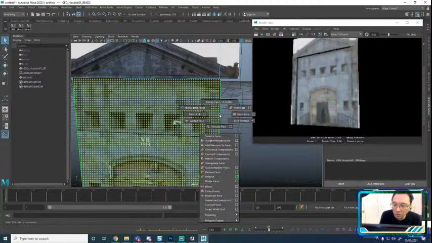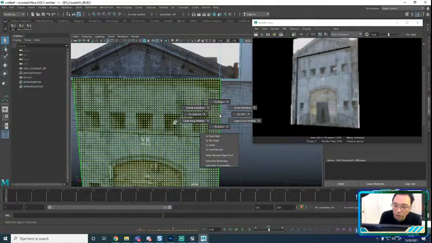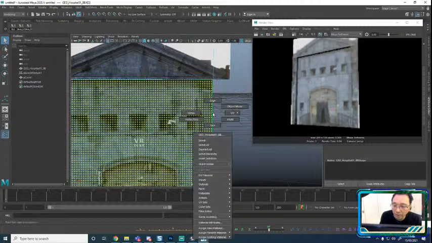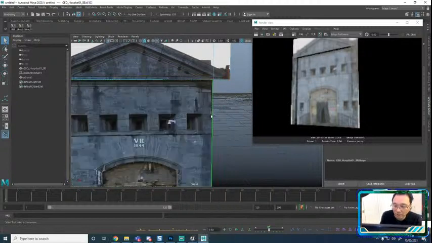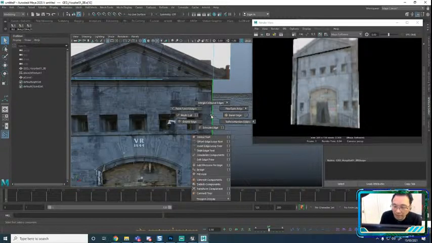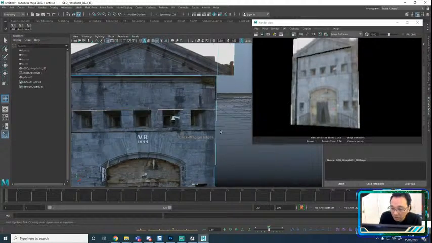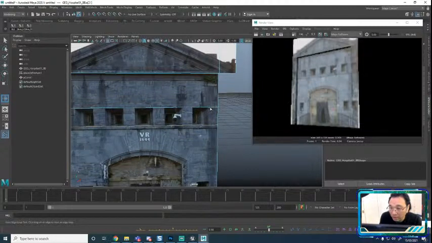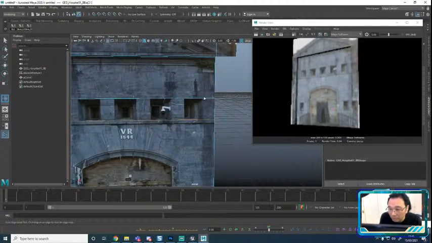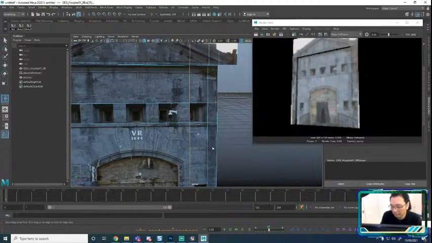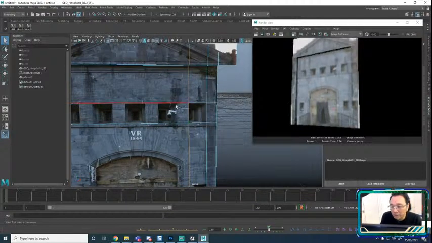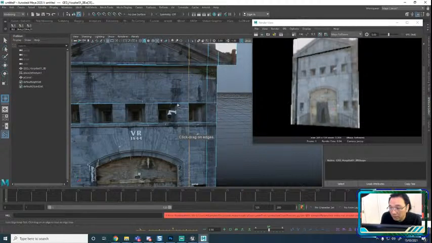Now I'll explain how that works by going a little bit further. If I come in here and go to my insert edge loop tool, I'm going to, let's say, cut areas for the windows. I've missed that object there.